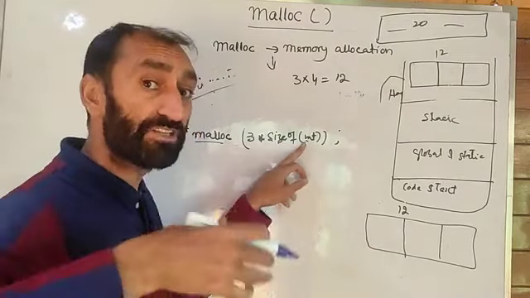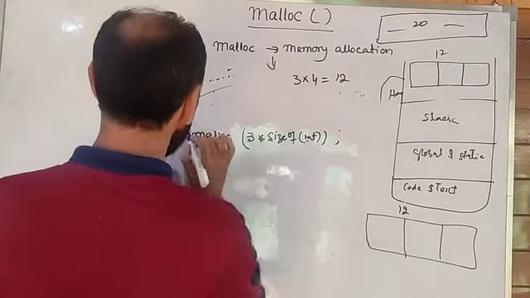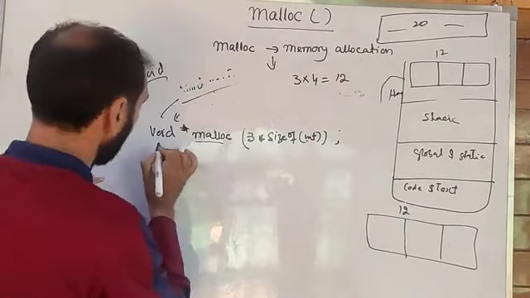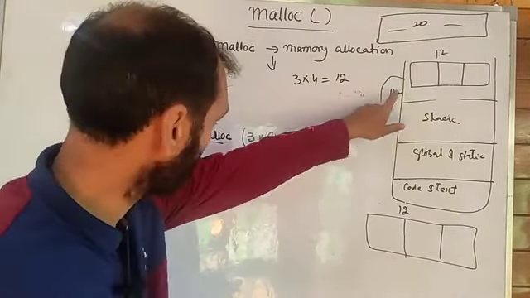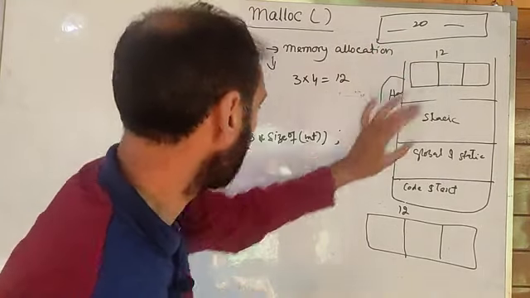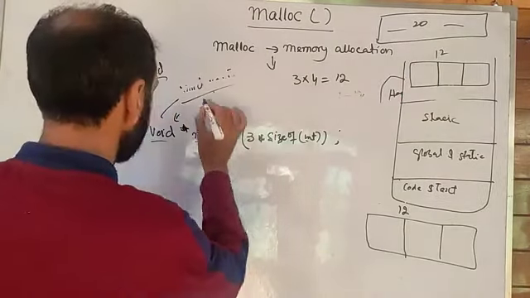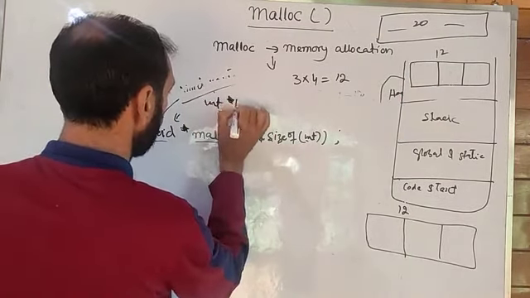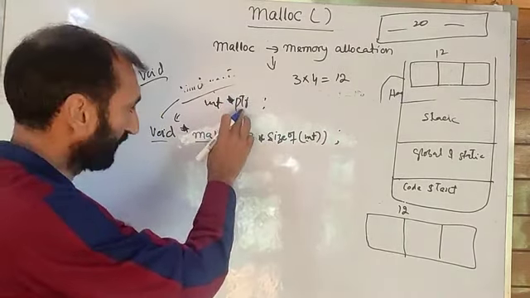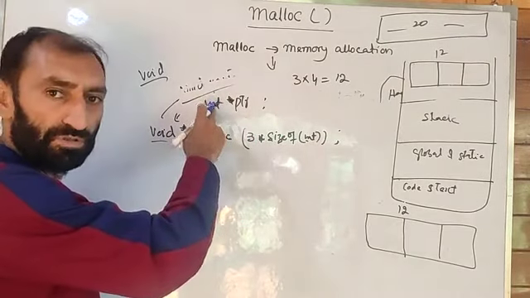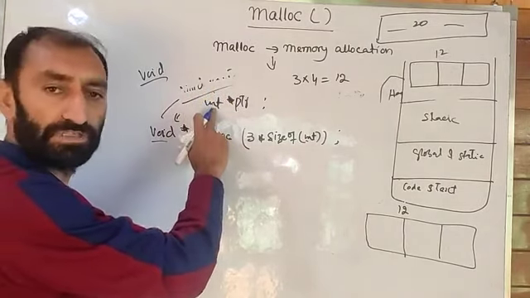We know that sizeof int is 4 bytes on some machines, and on some machines it is only 2 bytes. For example, then I want to store integers, so I want to typecast. How can I typecast it? The question is, the malloc function returns the void pointer, and I want to typecast it into integer. First, for example, this is our ptr pointer. ptr is the name of the pointer, which is going to store the address of a variable whose data type is integer.